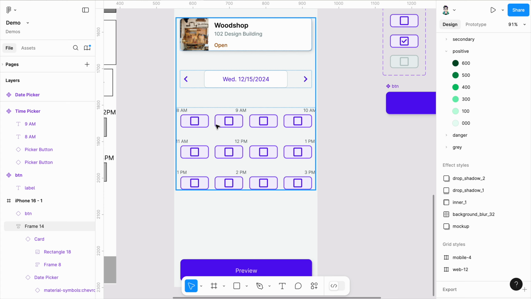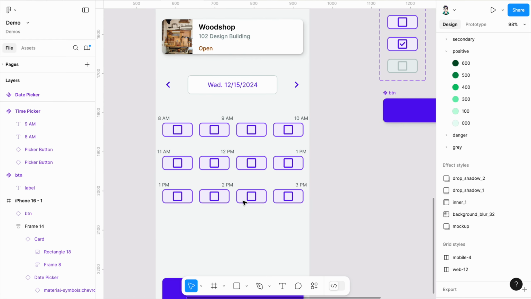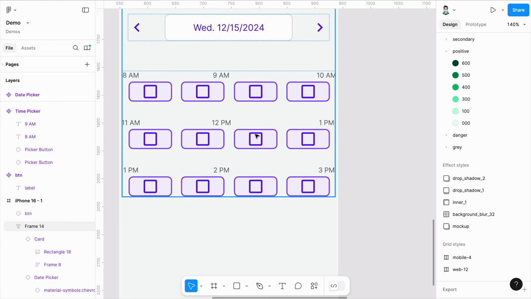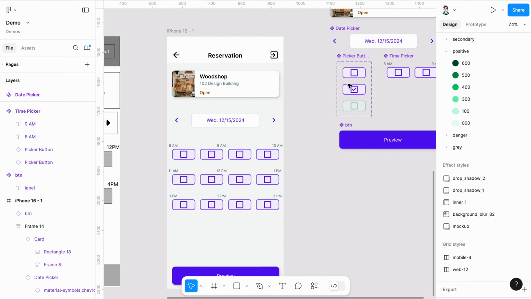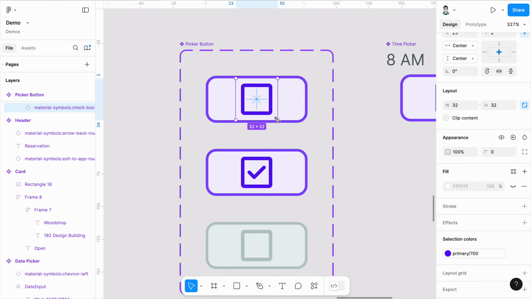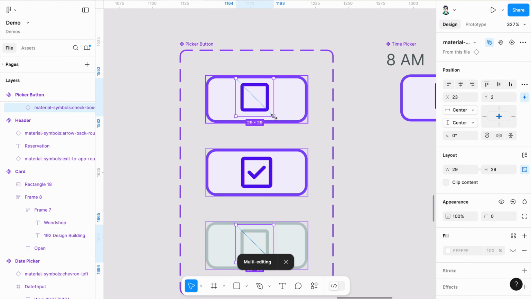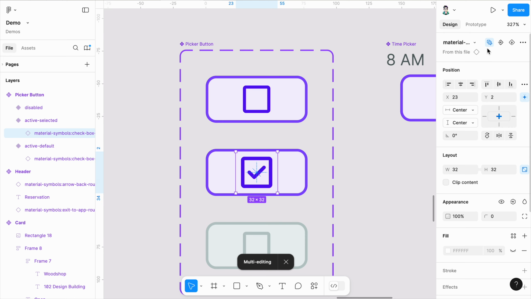For those buttons, those are okay. I can just leave them like this. And now I think the little icon is too large. Maybe I can make them smaller. Again, I will turn on the multi-edit feature. Same to this one.